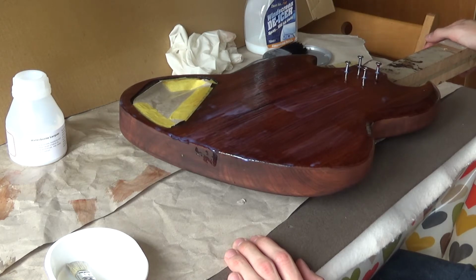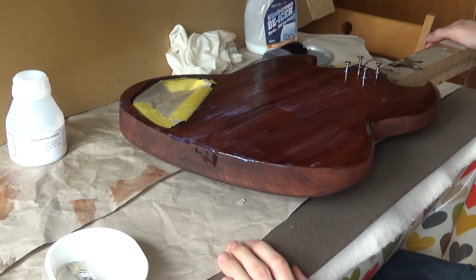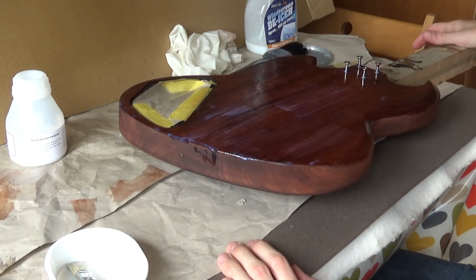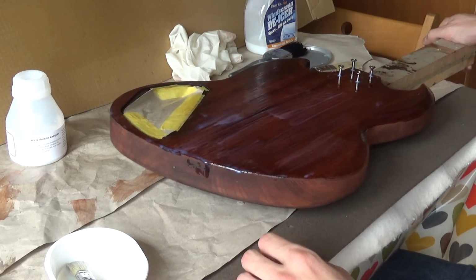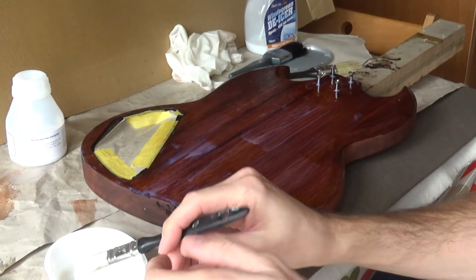So I think I'll do another coat on the headstock, but I'm not going to go near the actual back of the neck, the wood of the neck itself, until later, maybe not at all for a few days. So yeah, let's get this hung up, and I'll give those screws a twist or something. I think they could definitely do with something to stop them from seizing up.